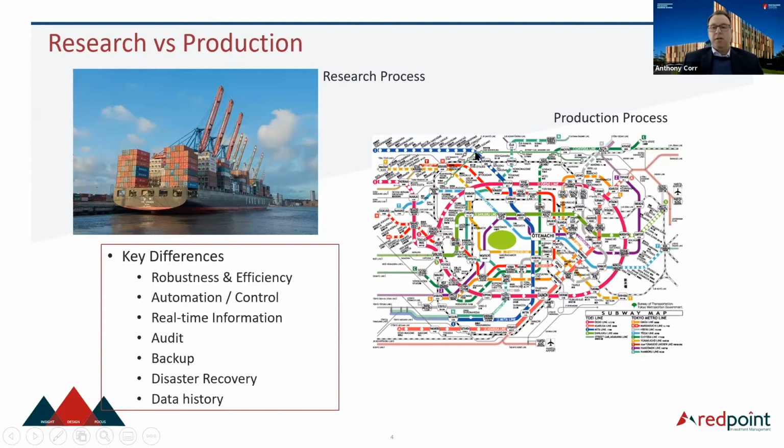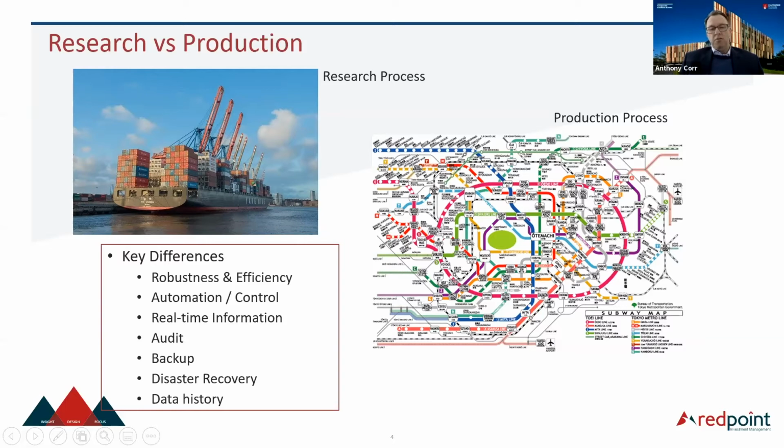Whereas you compare that to a production process, and what we have here is the subway map for Tokyo, there's actually a lot of activity, a lot more activity compared to the research process. And there's stuff going on all the time that needs to be monitored and understood. If we think about the subway, its goal is to get people from their origin to the destination very efficiently. And it's the same kind of thing with the data flows through a production process. It's about getting the information from the original source to the users of that production process in an efficient and timely manner.